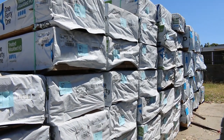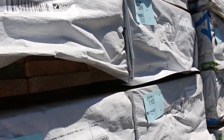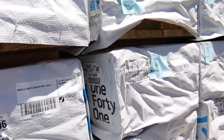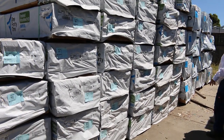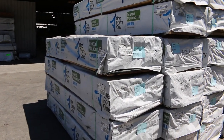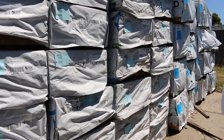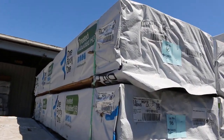Speaking of quality stock, have a look at all this beautiful stuff — all the way from sunny Mount Gambier. Treated H3 MGP10 pine: there is 140x45, 90x35, 70x35, and 190x35. A few different lengths available, from 2.4 all the way up to 5.4s. The 5.4s are in the 190x35 MGP10 treated. Really, really good looking stock — absolutely magnificent, beautifully presented.